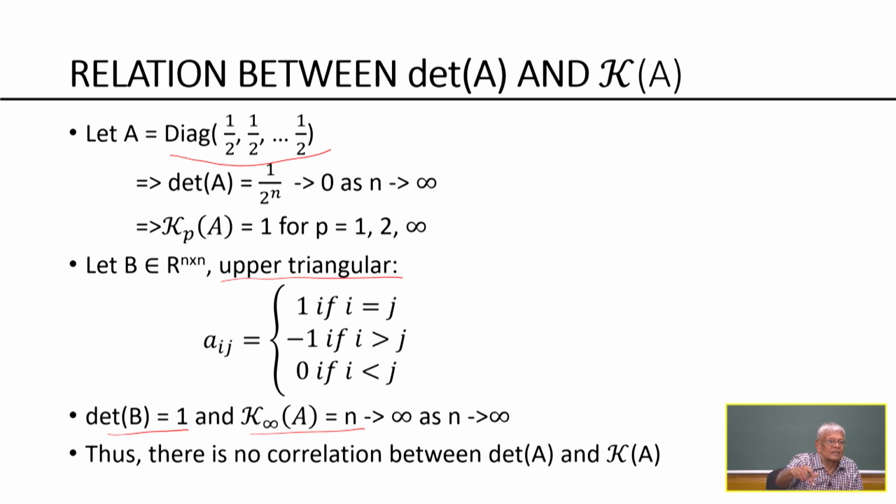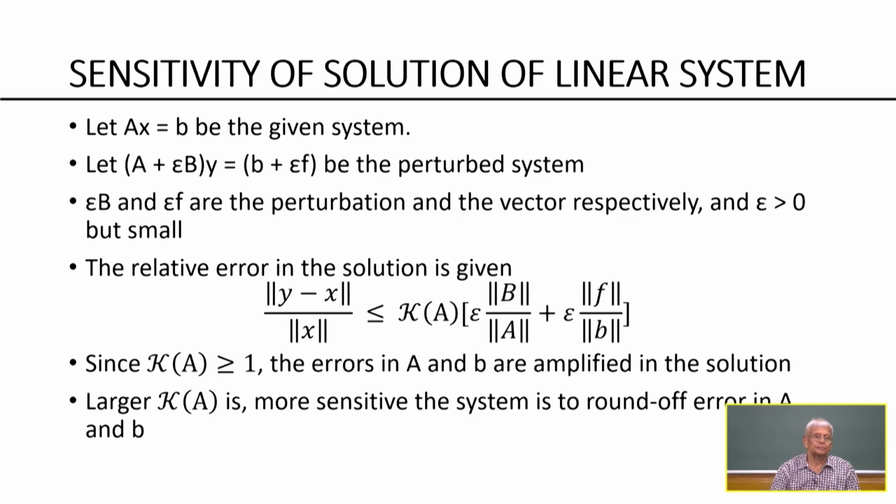Now we are showing that there is a concept called conditioning, or condition number. The condition number is very indicative of the property of the matrix. It depends on the eigenvalues and singular values. And the condition number and determinant are not correlated with each other. So to see under what condition the computational solution becomes very difficult depends not on the determinant but on the condition number. That's why conditioning is important. The condition number is important. Why? Now I am going to talk about the impact of conditioning and condition number.